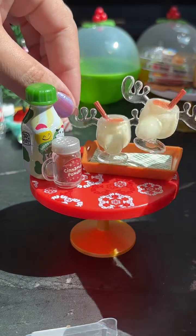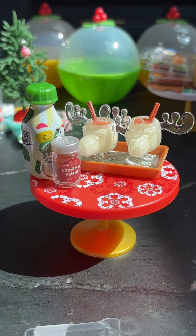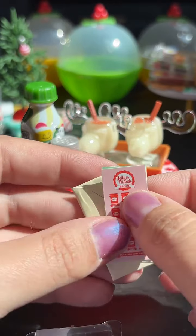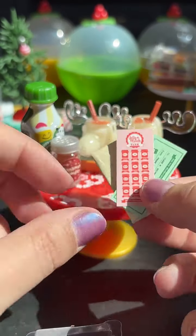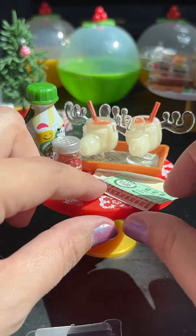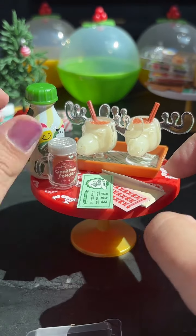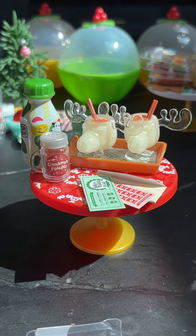So has anyone seen this movie, Christmas Vacation? Thanks, I'm glad you like them. They're kind of hard to display, not gonna lie. Like in this tray. Oh, that's sweet of you, Cam.